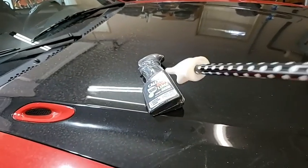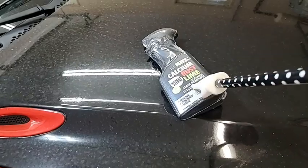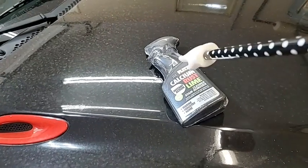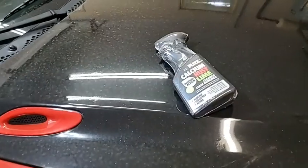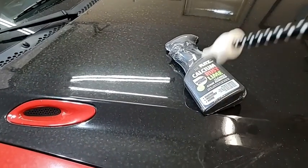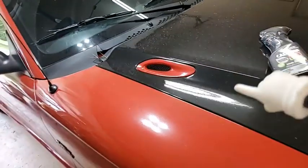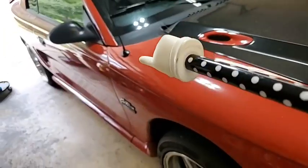But this stuff, they say, is environmentally safe. It works like an acid, but it is not an acid. We shall see. They say you don't even need to wear gloves or anything when you use this stuff. That's how safe it is. I don't know about that, but that's what they claim in the marketing ploys.